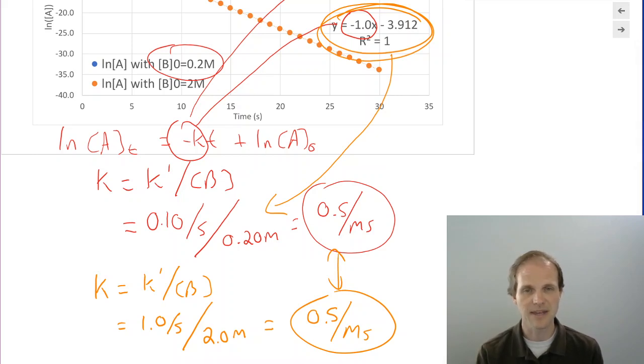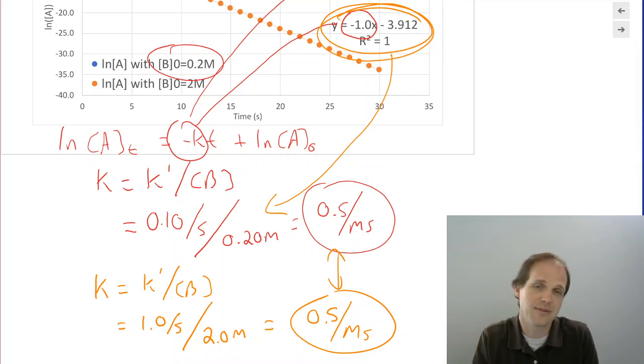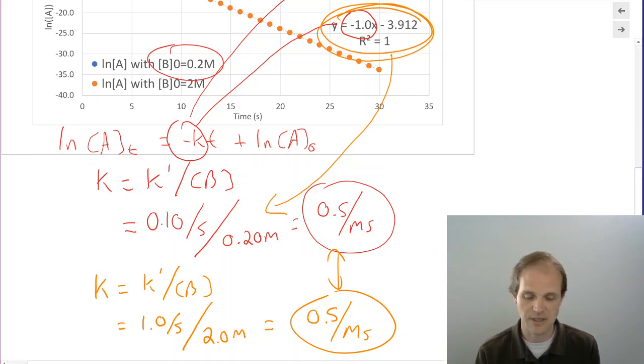So it's a little complicated, but that's how it goes. I mean, you can't ignore the fact that as B changes, the reaction is going to get faster and slower because the reaction does depend on the concentration. The rate of reaction does depend on the concentration of B. So I hope that was helpful. And when you're doing your analysis, make sure that you are getting the pseudo-rate constant directly from the graph and calculating the actual rate constant based on any constant concentrations that you have in your system.